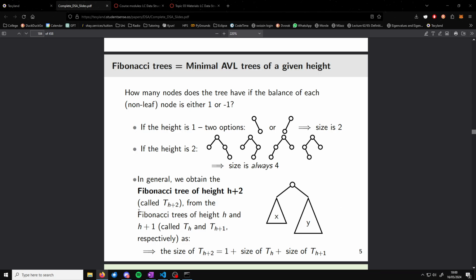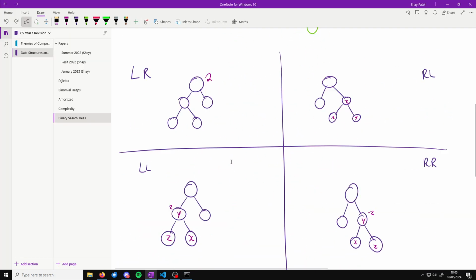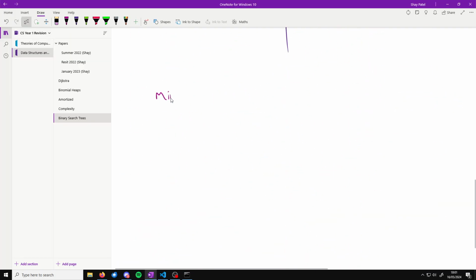But what we want to be aware of is the size of these trees. So if we have a minimal AVL tree of height 0, height 1, height 2.